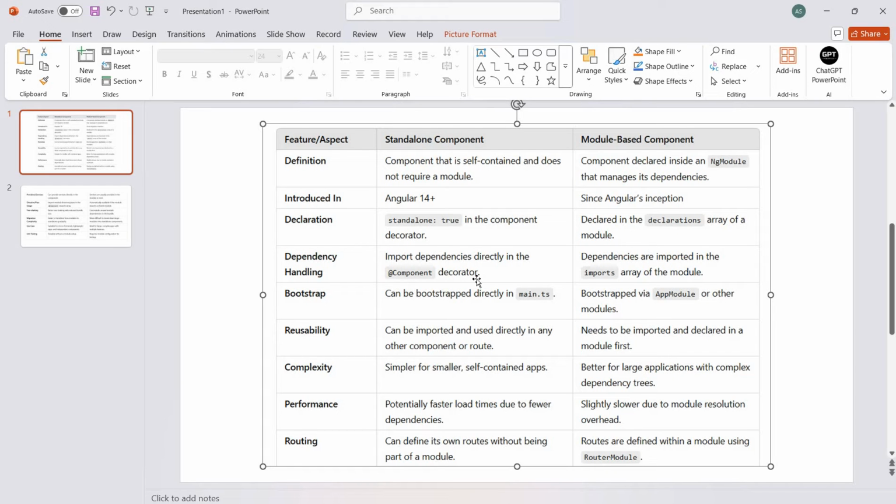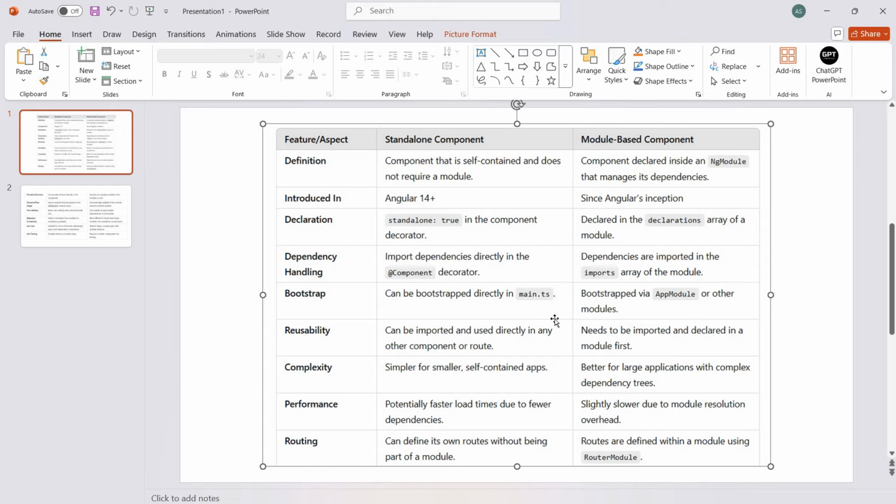So if you want to use another component inside this, you will use it in the component decorator. But in a module-based component, dependencies are imported in the imports array of the module.